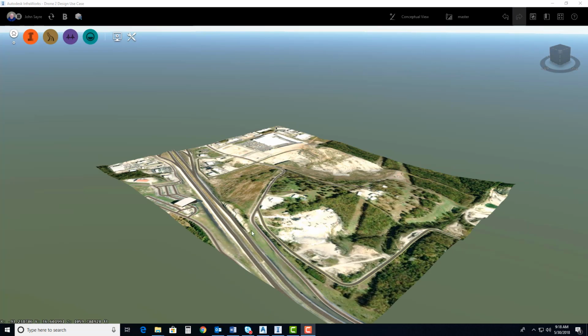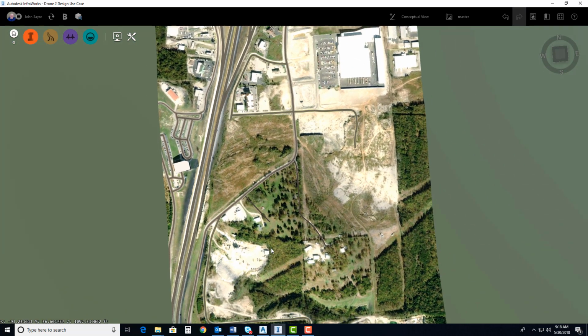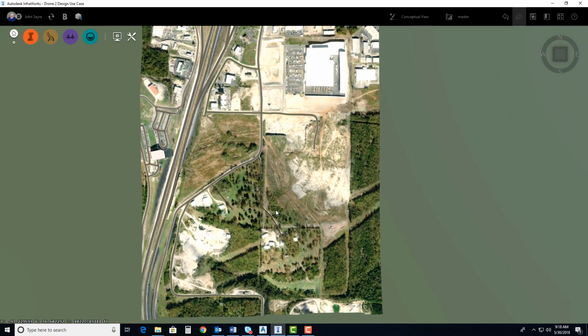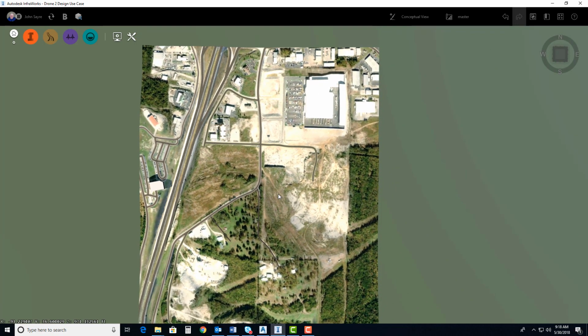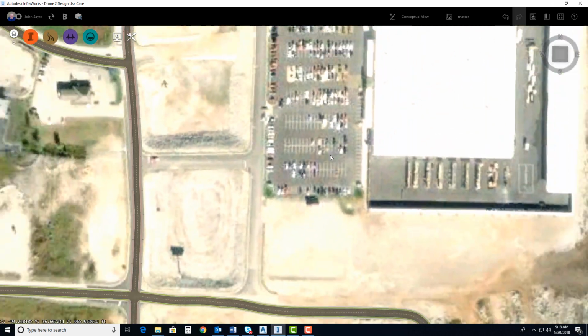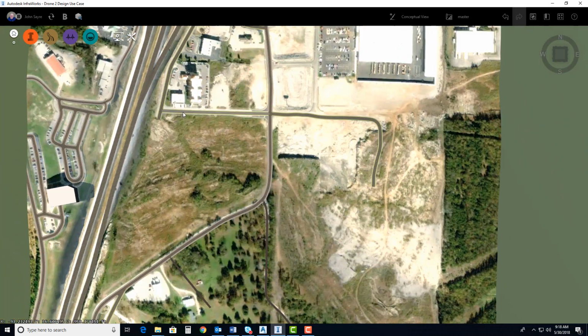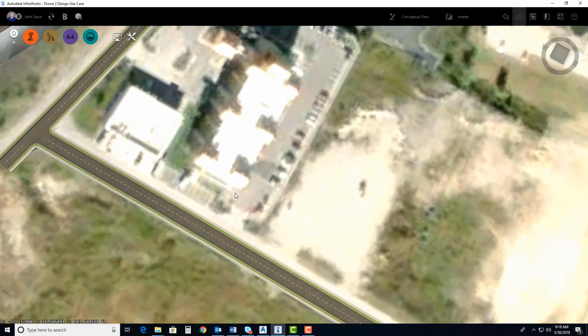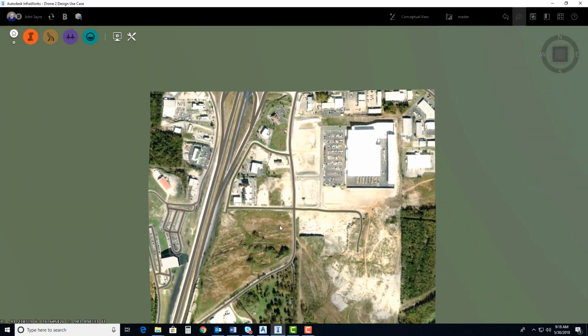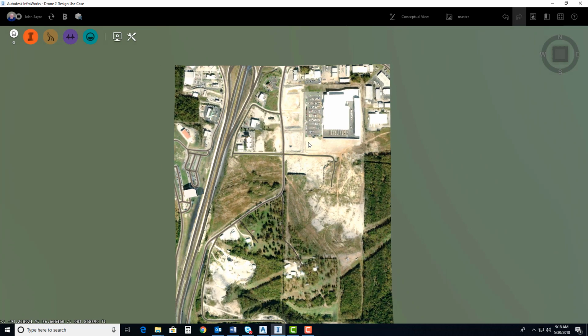All right, so we have our model, and you can see that the image actually is going to look pretty close to what our what is there today image does, but this, our what is there today image, or our georeference TIFF, will actually show in greater detail. So you can zoom in and you can see that things are real fuzzy here around this retail store. This is where that hotel was, the La Quinta, and I guarantee you it's going to look a lot better when we bring that image in. So let's do just that, but first let's create a new proposal.